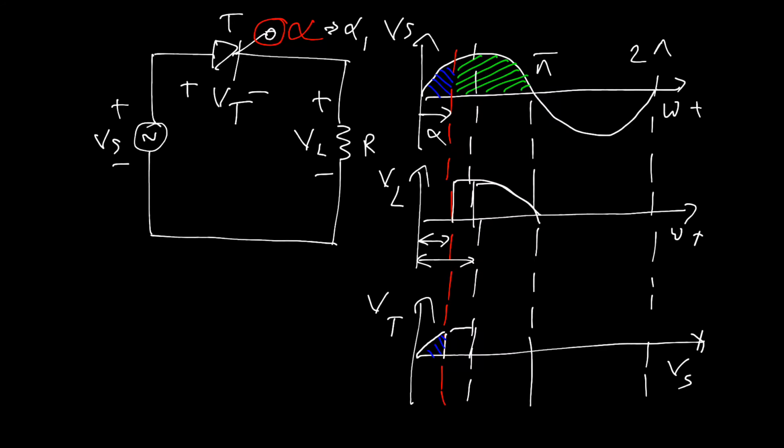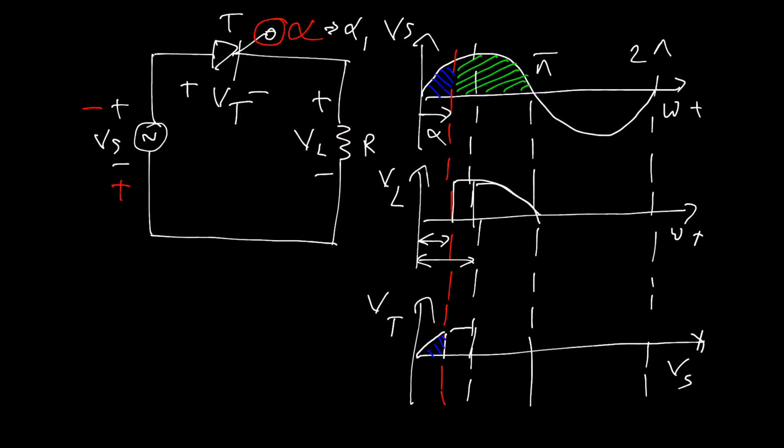See, in this case, first think about 0 to pi, or 0 to 180 degrees. What happened? The upper part of the supply is positive and the lower part is negative. Then current can easily conduct in this direction. But after crossing pi, or 180 degrees, what happens from pi to 2 pi? The polarity changes due to the application of the AC. It will be positive and it will be negative. Then current tries to flow from this direction to this direction.